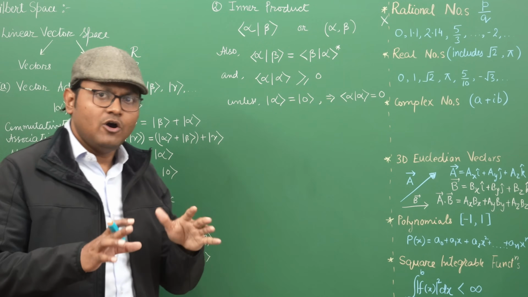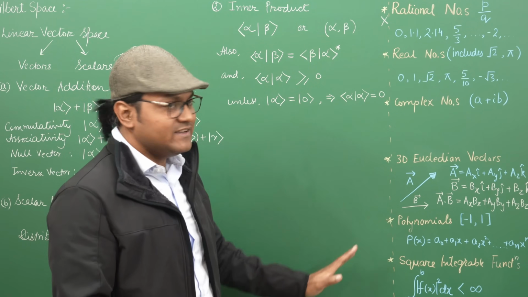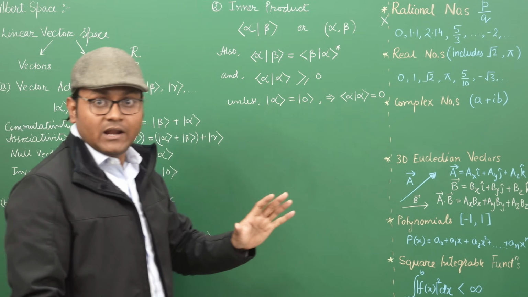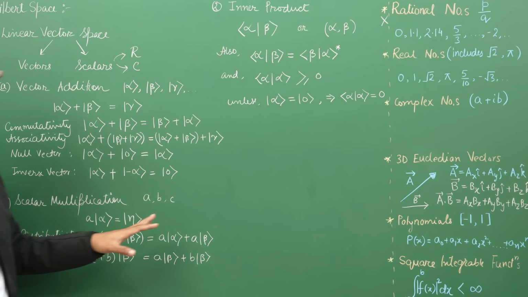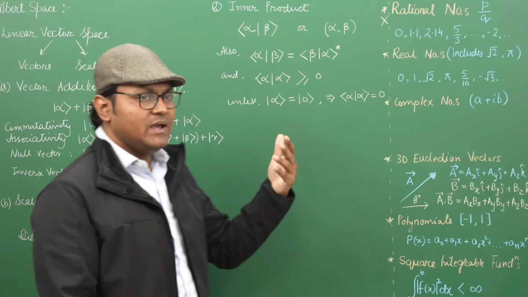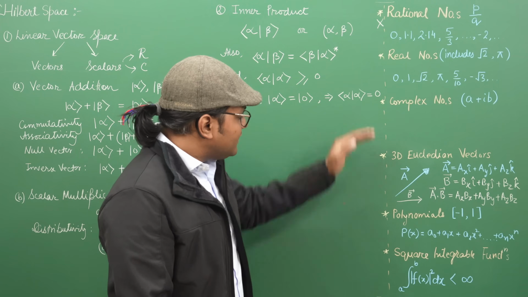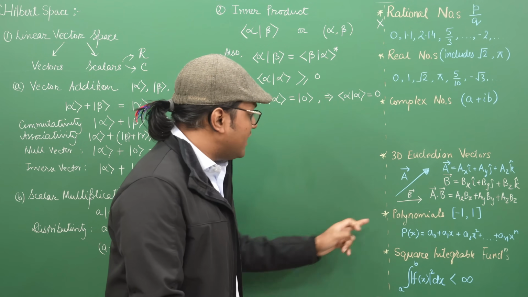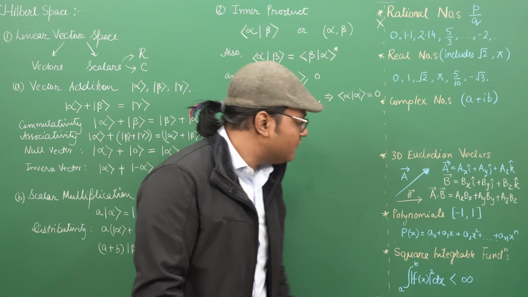But to get a better idea of what these inner products are, here again I have a list of examples, right? We already went through rational numbers, and I think by now it's also clear that the real number space is closed under operations of vector addition and scalar multiplication. So at least real numbers can be considered a trivial case of a linear vector space. Alright. But we have some other examples here. We have complex number space, we have 3D geometrical vectors, we have polynomial space, which is defined between -1 and +1, we have square integrable functions.